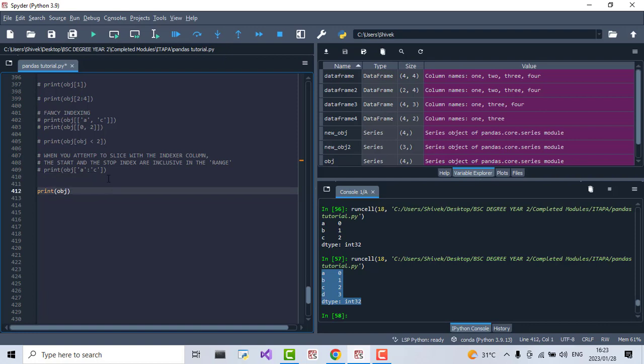Now, I'd like to insert values into a certain portion of the data. So I'm doing obj from A up until C, and setting those values to be 5. So basically it will be 5, 5, 5, and 3. D is not included in this slice. It's only A, B, and C.